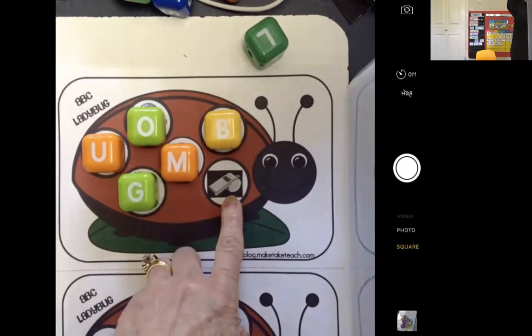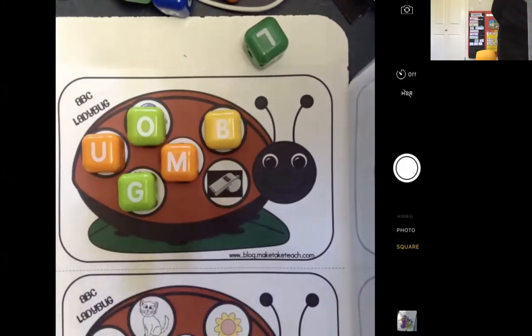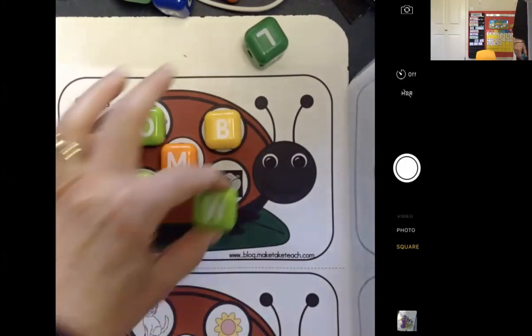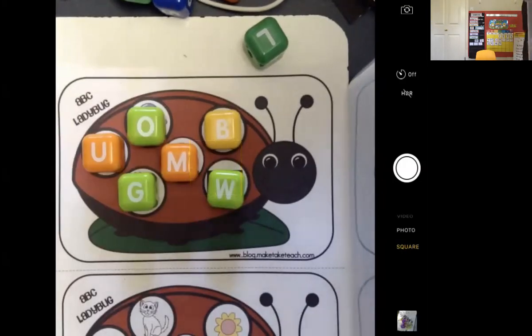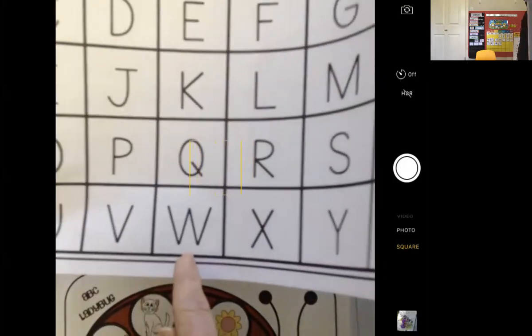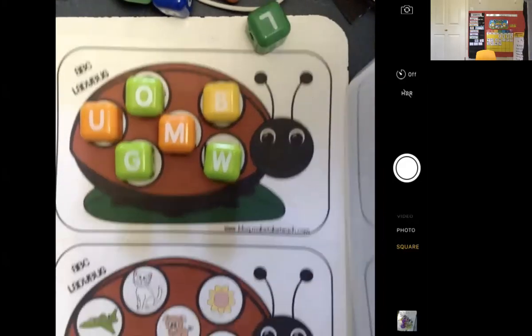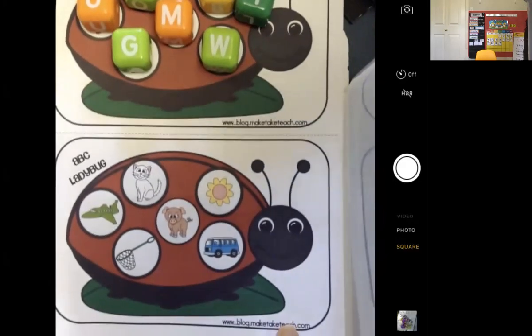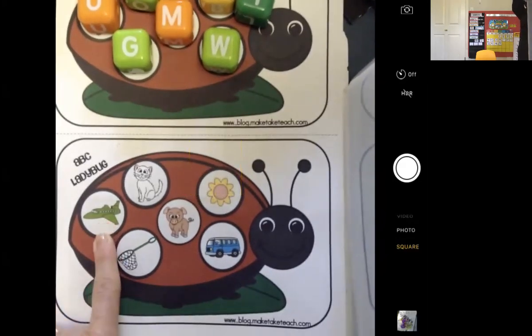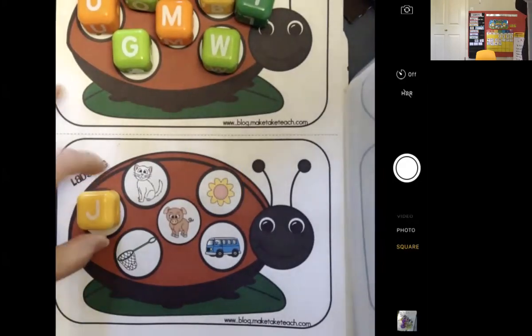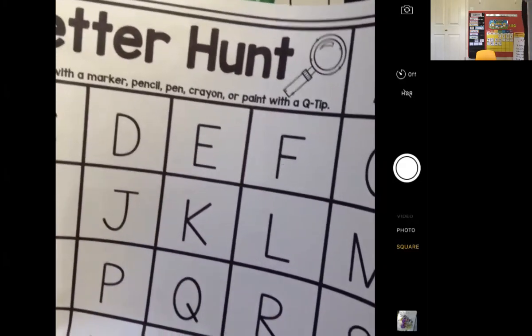Now, what letter, what is this thing? That's a whistle. Whistle. What letter does whistle start with? That's right, it's a W. So cover W there. So we've gotten most of our letters. All right, trace your W. All right, remember, if you need to pause, just hit pause until you're ready for the next one. All right, we're going to go down to this part of the paper. This is an, what is that? It's a jet, jet, jet, jet. So jet starts with j, j. So find your j, trace your j. Good job.